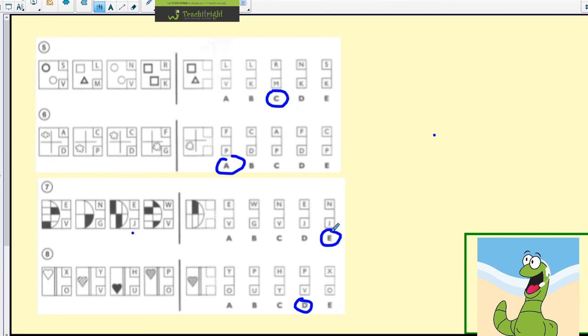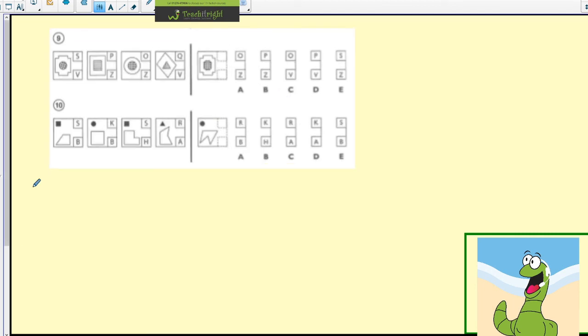It's very common. Right, last two, 9 and 10. 9 is A, and 10 is D. Let's just talk about why. So in this case, the upper letter is the shading of the central shape, and the lower letter is whether the shapes are identical or different. So we've had this one before again, whether the shape on the inside matches the shape on the outside or not.